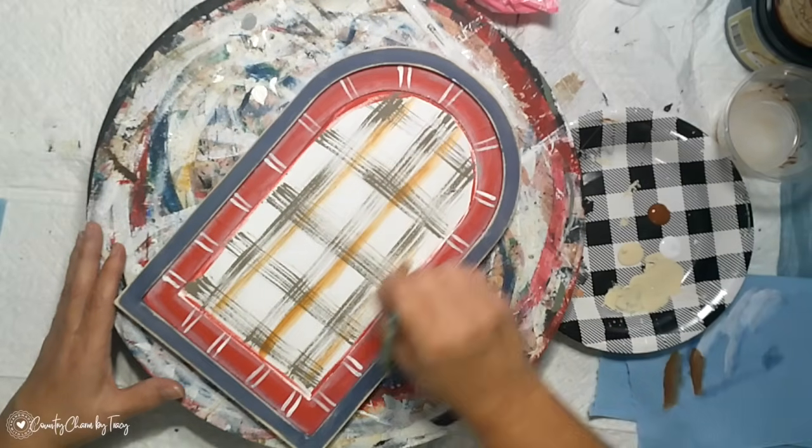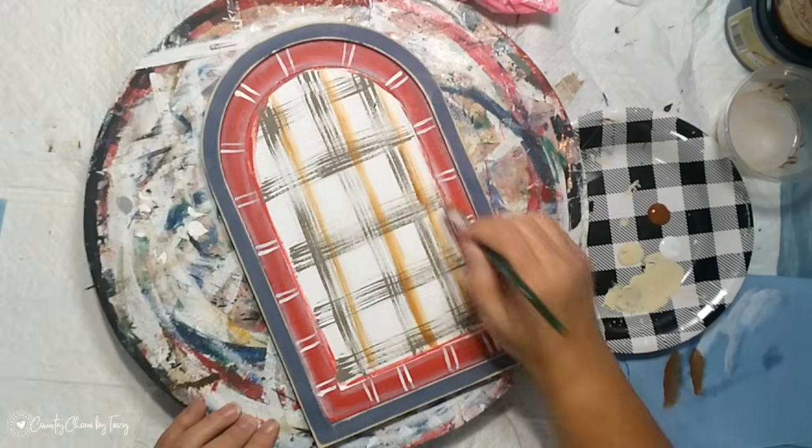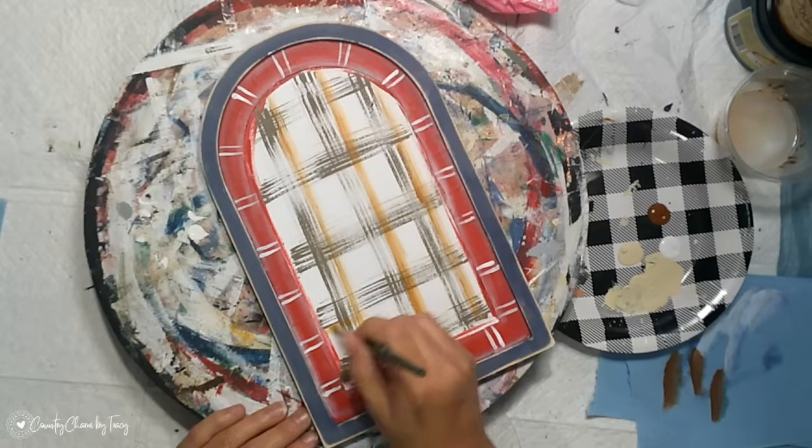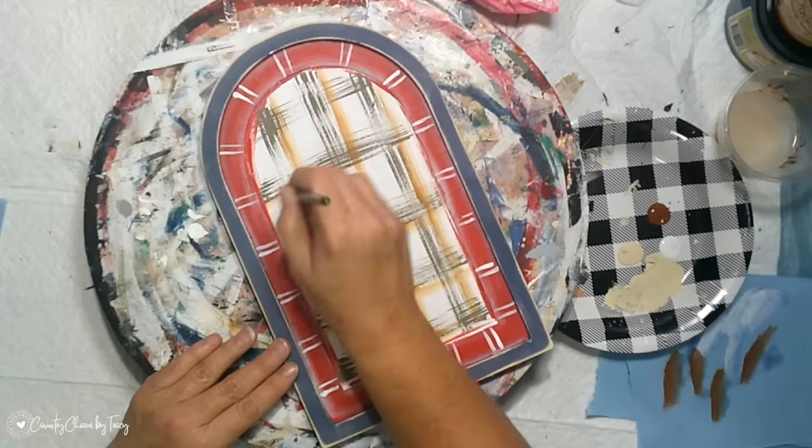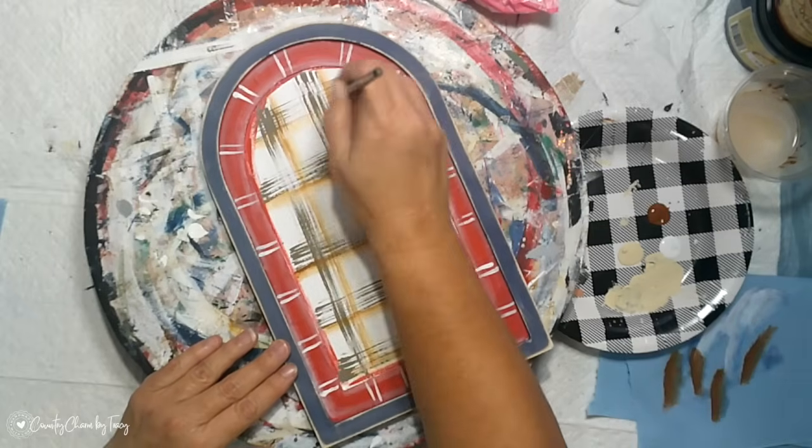Now, for the shading, I'm just using a flat paintbrush and some brown paint and white paint and just going around and shading a little bit. I really feel that that makes my projects pop, and I just continue to do that.